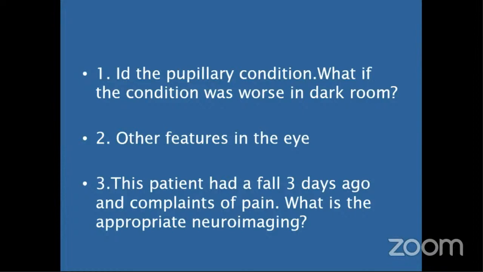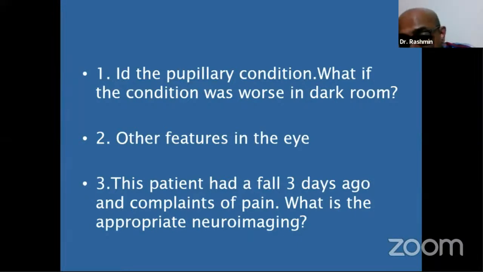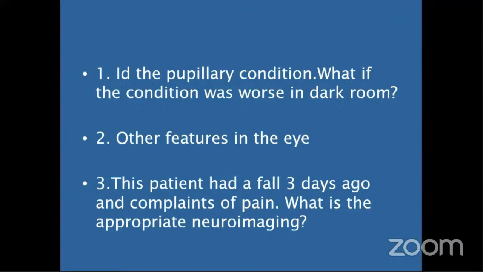So then it would be the sympathetic system being affected, most likely Horner syndrome. Always in neuro-ophthalmology, take the side, because a lot of features depend upon which side of the brain is affected. So it'll be right Horner syndrome. His right pupil was smaller. Yes, sir. All right. Other features in the eye? Other features in Horner's are miosis, anhidrosis, ptosis, loss of ciliospinal reflex and enophthalmos, which is usually associated with it.